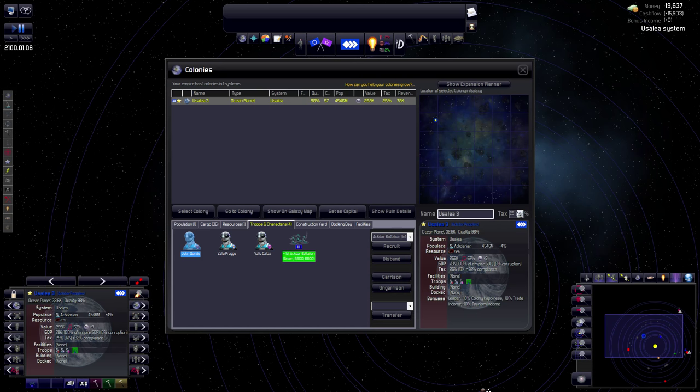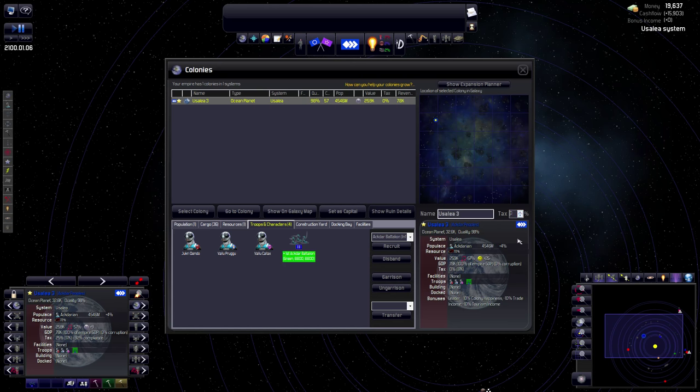But the more important thing I want to adjust here is my tax rate. I'm actually going to set it down to zero. Why am I doing that? Well, let me just explain very briefly the tax mechanics. Tax has the advantage, of course, of bringing in income. Tax income is some function of tax percentage and population. So we can see the population currently is about 4.5 billion people. Well, billion Actarians. Setting a low tax rate is going to increase population growth.